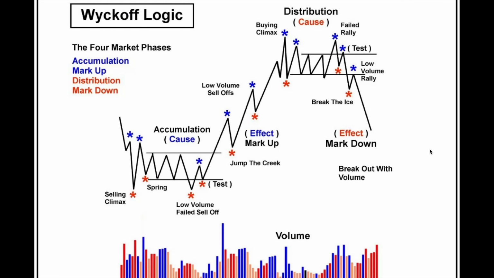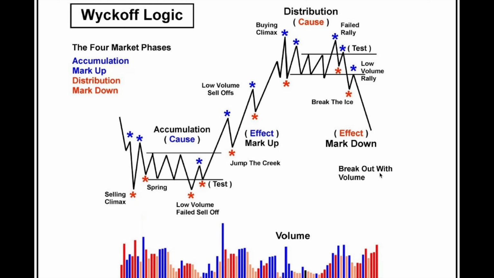Okay, so the logic behind the Wyckoff method is that the market moves in phases like this, and it's not governed by trend lines and other stuff like that, but it's all moved by supply and demand, which makes sense if you think about it, because that's how all markets move. If there's lots of demand for something and not enough supply, price will go up. And if there's lots of supply but not much demand, price will go down.